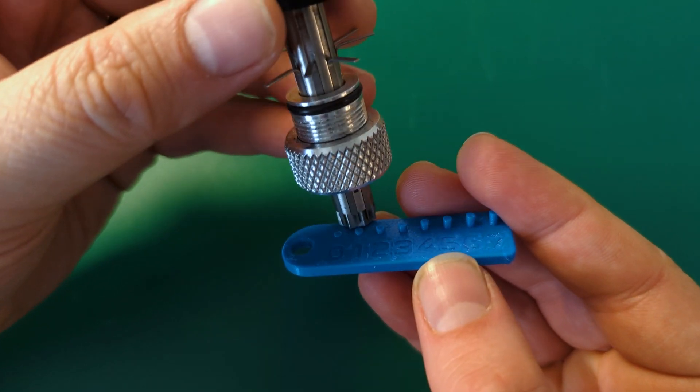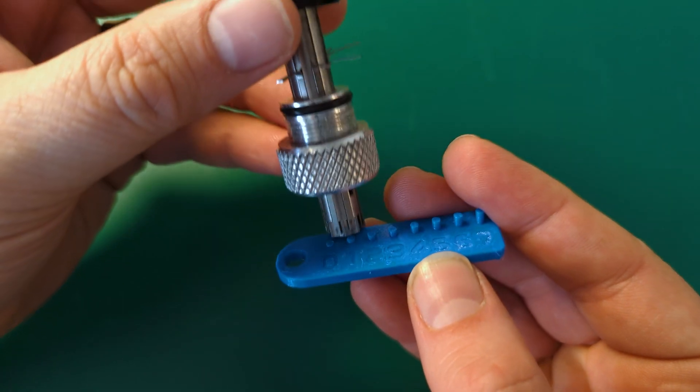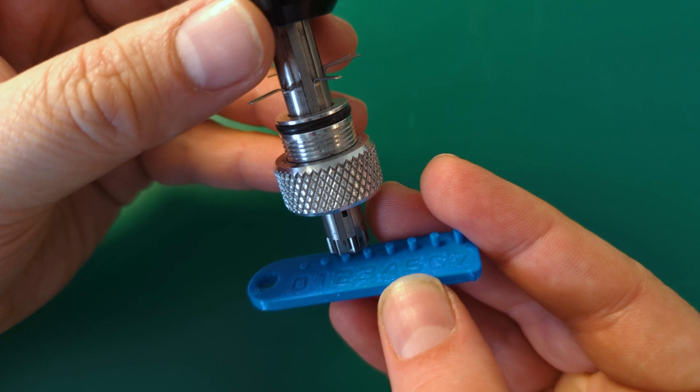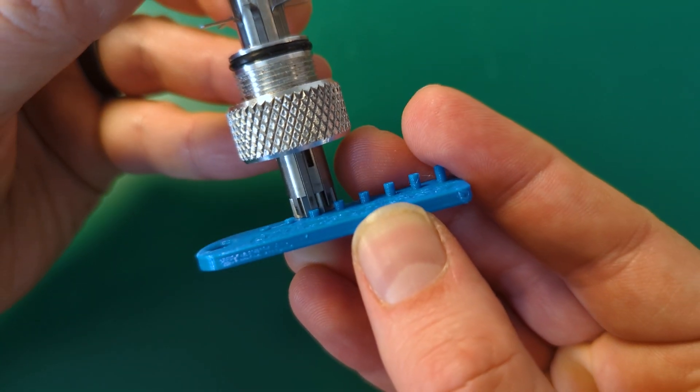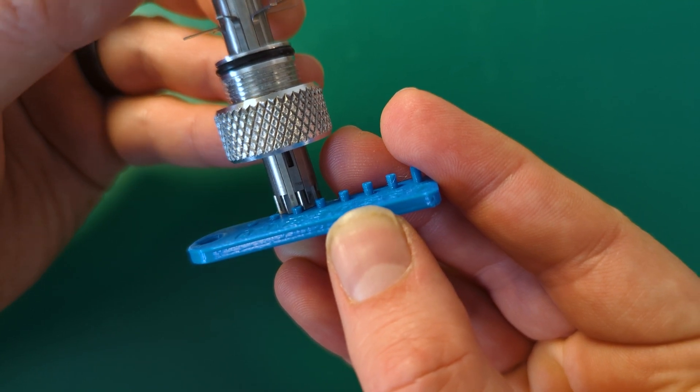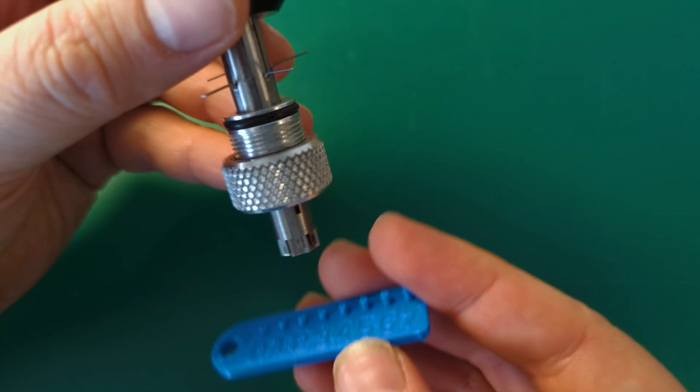This next one is definitely taller. This next one is not a one. I don't know if we can see that cleanly. I think this next one, yes. This next one, is that coming through? Yeah, I love this. Might even get a little more zoomed in on the next few. This is a two. This is definitely a two.